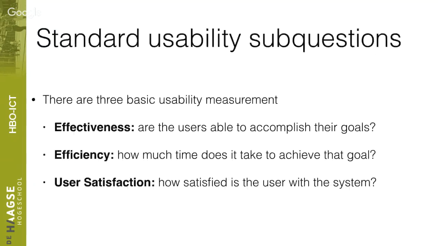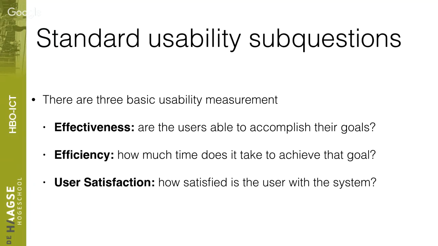These are the most classic criteria that you would measure when you're doing a usability experiment. Now we are going more to user experience, and there's more about how you feel, how happy you get when you are using a system. But classically, what we would always measure is three things: effectiveness. Can the user actually do what they want with the tool, with the system, or not? So can you accomplish your goal or not?